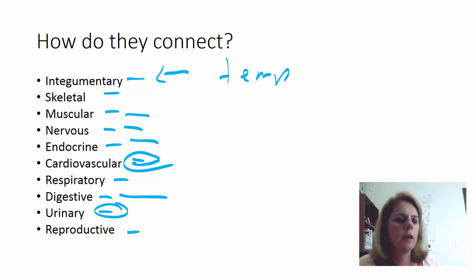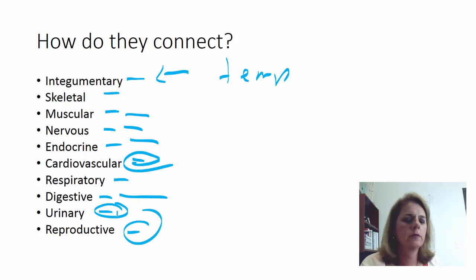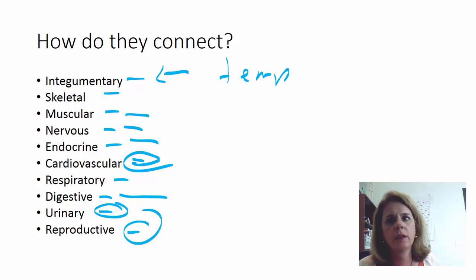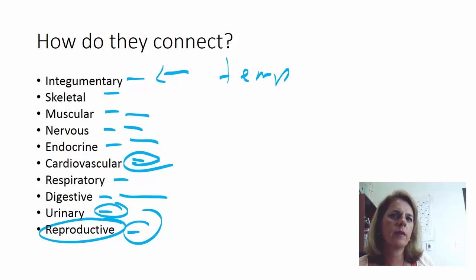And reproduction. So obviously the heart will take blood to the reproductive organs so that they can do their thing, produce eggs and sperm. And then we talked about fetal development. So when you think about reproduction, think about the changes in cardiovascular flow between a fetus and a newborn. Think about those changes, those special shunts that we have in the heart, because you don't need to use your lungs when you're a fetus.